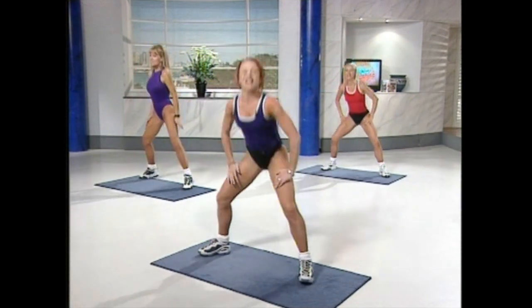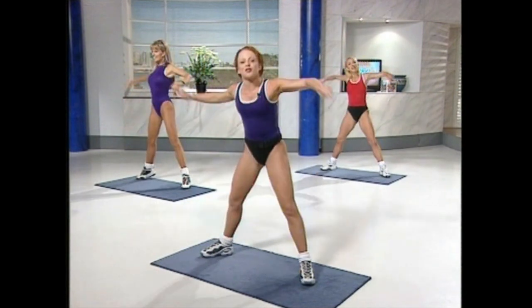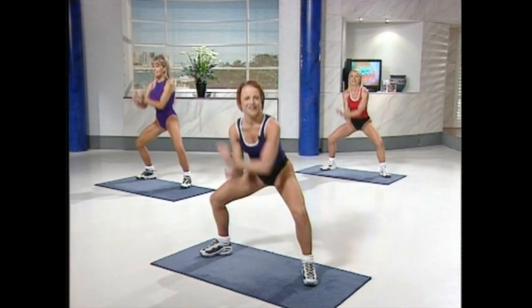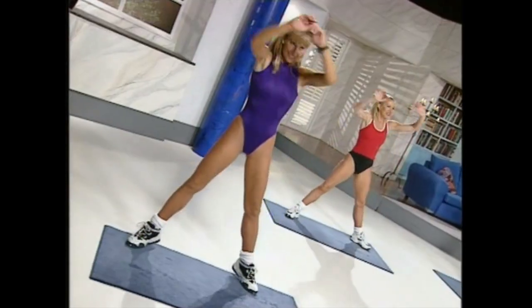Okay, take the feet out wide and just squat down and up. We're just going to go through a nice simple warm-up, just rolling the shoulders back. Now, the good news is you don't have to remember any fancy combinations today. All you have to do is know your alphabet, and you'll see why real soon. Do four more swings of the arms, and then just roll it back the other way.